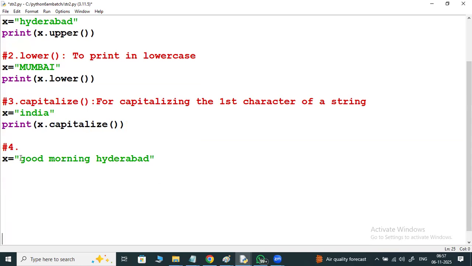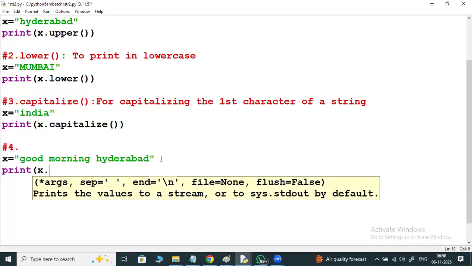Each and every word, the first character I want in uppercase: G, M, H. So we have a method called title, x dot title.